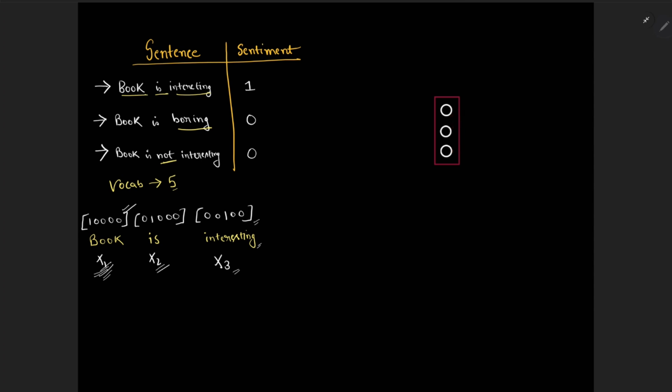And these are the input. We know our input has 5 features: 1, 2, 3, 4, 5. So these are our 5 features. And we are taking our neural network to be fully connected. That is, each of these features will be connected to each of the neurons fully, like this.